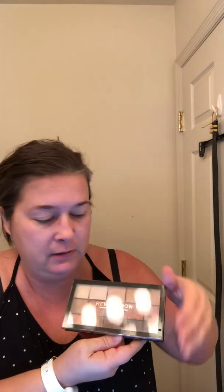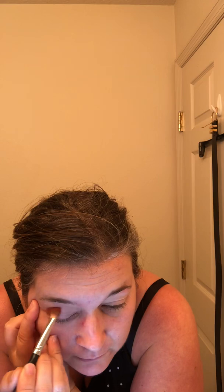We're going to use today, my daughter bought me, Revolution Eyeshadow Palette in these brown color things. First, what we're going to do is get a brush. We're going to use this old black brush that I have. And I think what we're going to do first is go in with a little bit of this, I don't know, this is a good color. This middle one here, we're going to use this. Okay. And we're going to put this all on the crease and stuff.